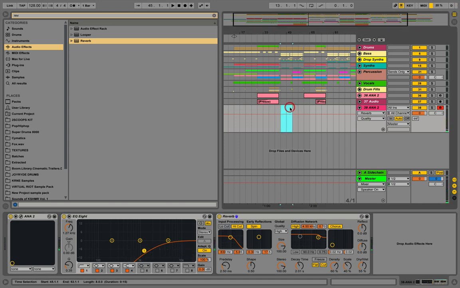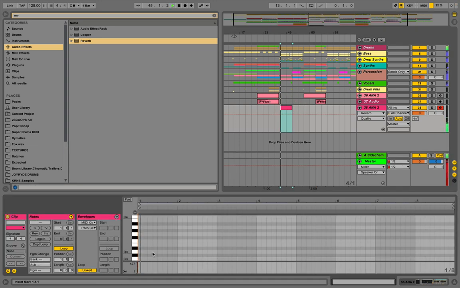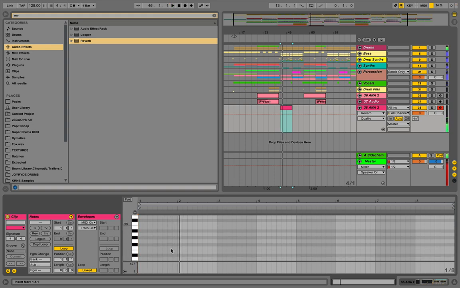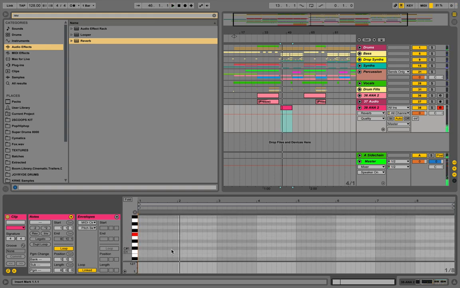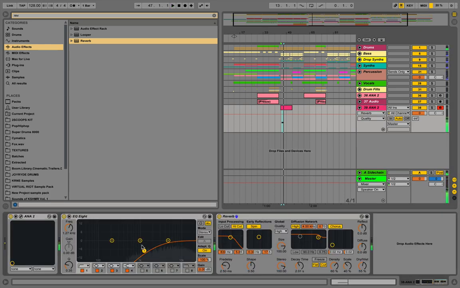So yeah, I'm going to start by adding this to the drop here. Yeah, that sounds good. Add a little more gain on this EQ here.